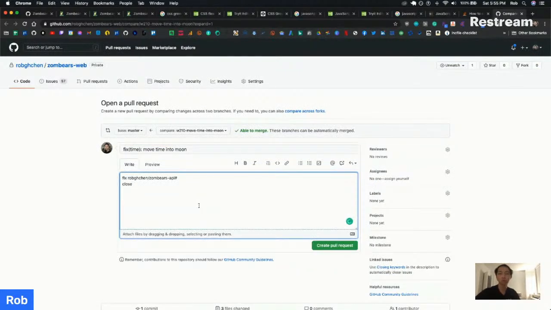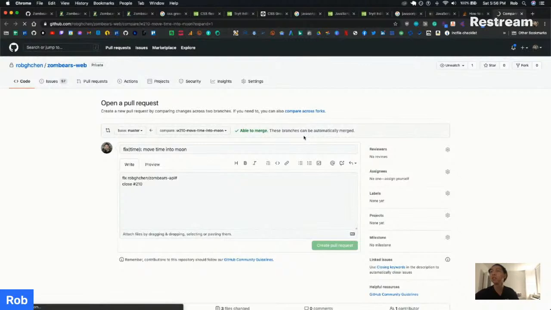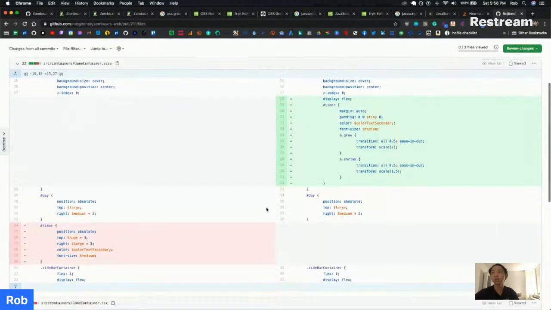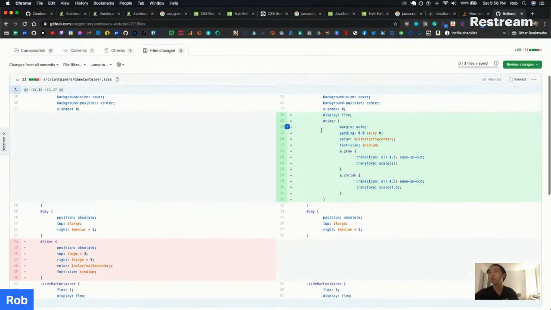Close number 210. View after I click create. Okay, so the timer into the moon. We added a grow and shrink.